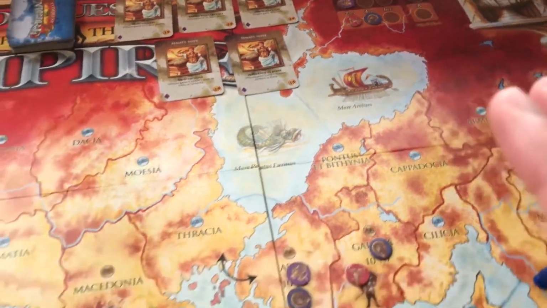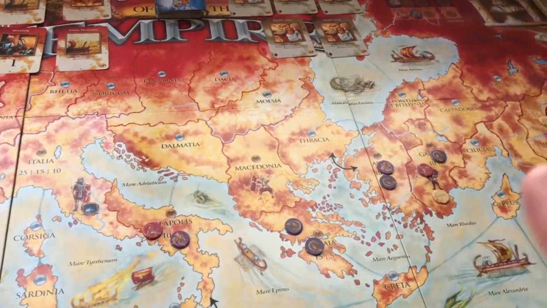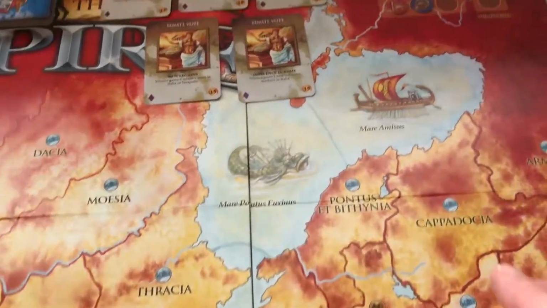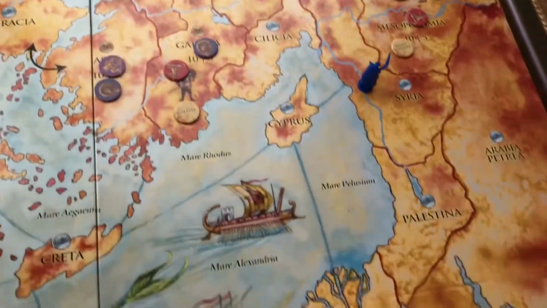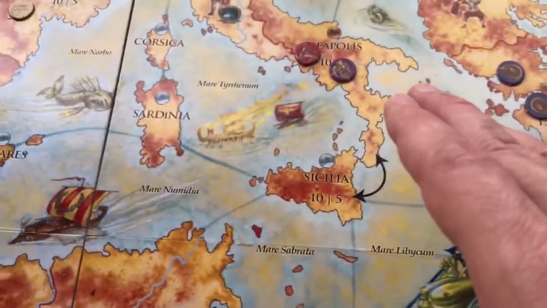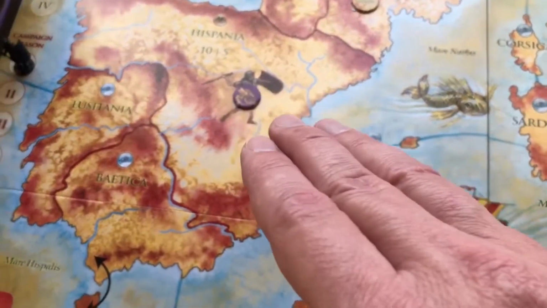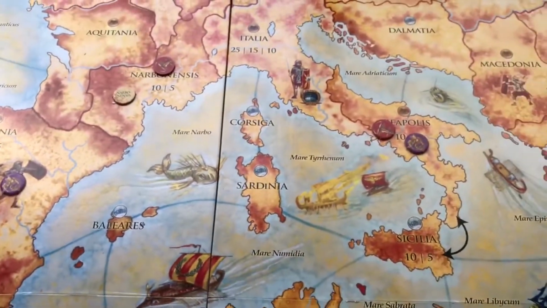Now next, and this is only at the beginning of the game in the very first campaign season, players will place their starting units. So starting with whoever the first player is, which is purple, he'll now place all his starting units, and he has to place them in provinces where he has influence tokens. So let me do that for him and I'll be back.